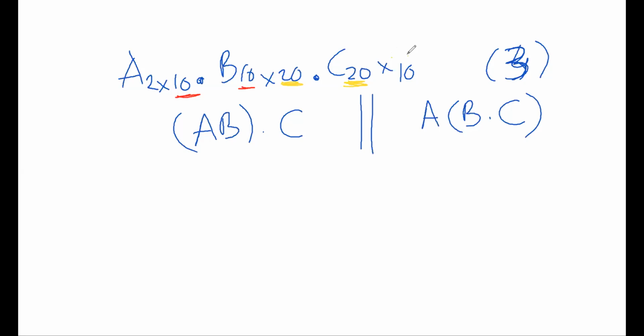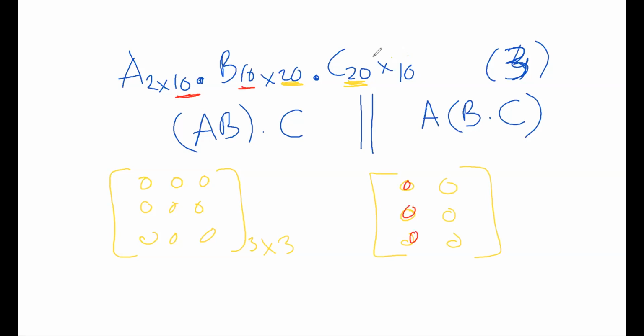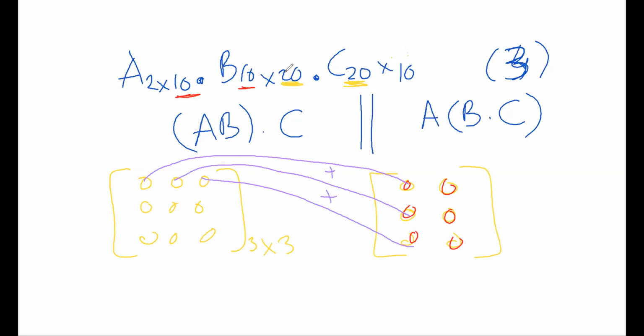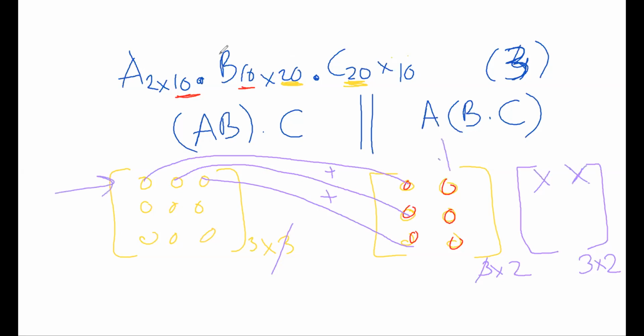Okay, so when you multiply a matrix, let's say, I just draw, this is a 3x3 and a three cross two. So when you have to multiply, you multiply this with this plus this multiplication and this multiplication. All of these 3 will be added, and this will become the first term of the resultant matrix. This is 3 into 3, this is 3 into 2. So the resultant matrix will be 3 into 2, right? For the second entry here, you will do the same thing of first row with second column. Similarly, you will fill in these entries.